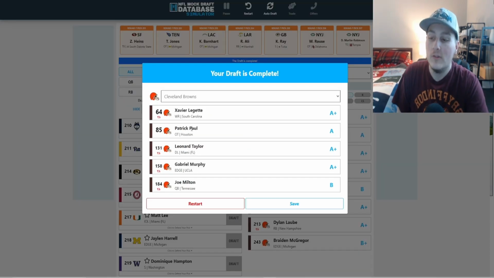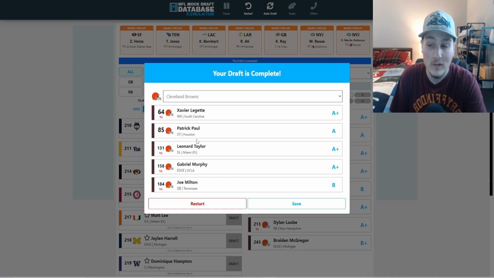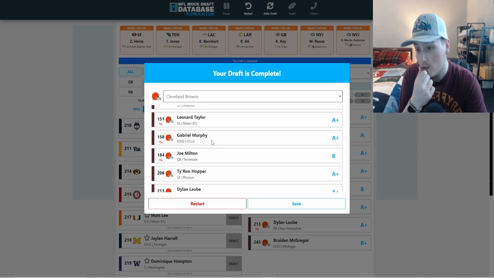All right, the board has wrapped up. As you can see here, we have Xavier Legette as our first pick in the second round. We got Patrick Hall at pick 85 at offensive tackle out of Houston. Like I said, good depth piece. Maybe whenever Jack Conklin or Jedrick Wills leaves, we can have a solid offensive tackle to sub in right there. Leonard Taylor can be a good defensive lineman out of Miami.